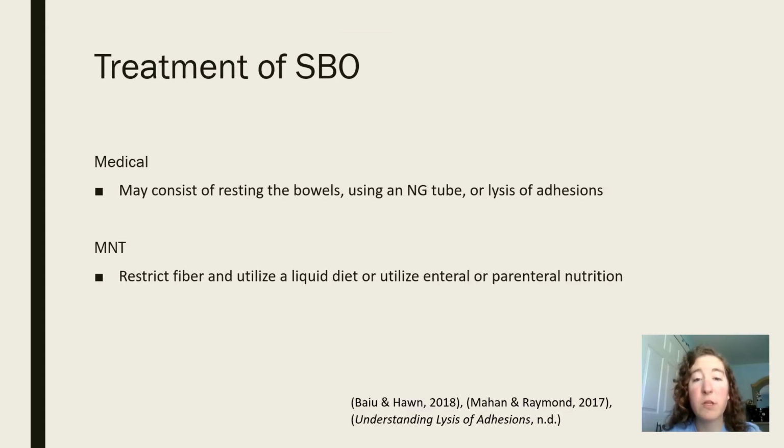Medical treatment typically includes resting the bowels and putting a patient on NPO. In some cases, an NG tube is used to suction out the fluid from the stomach and help further rest the bowels. If a patient's symptoms do not resolve as a result of resting the bowels or using the NG tube, then a further step would be to do a procedure called lysis of adhesion.